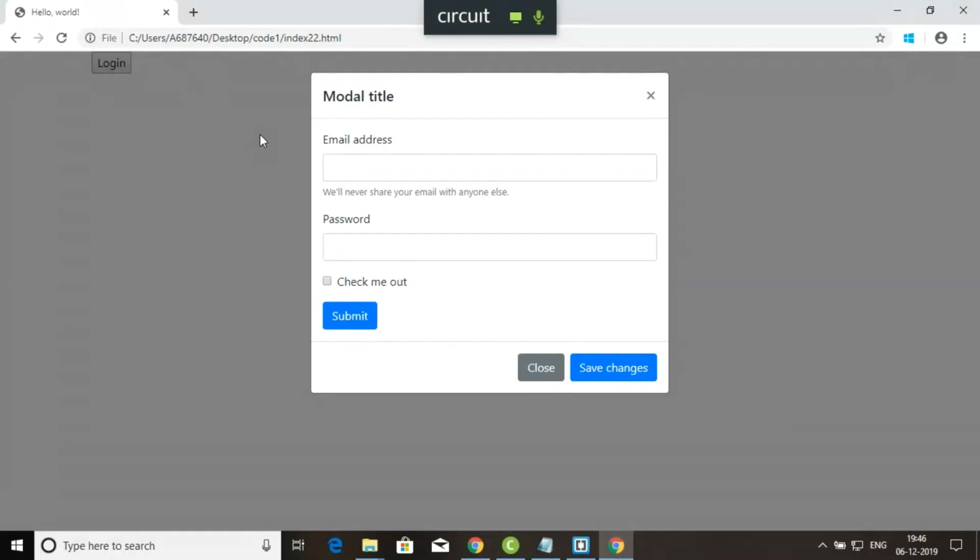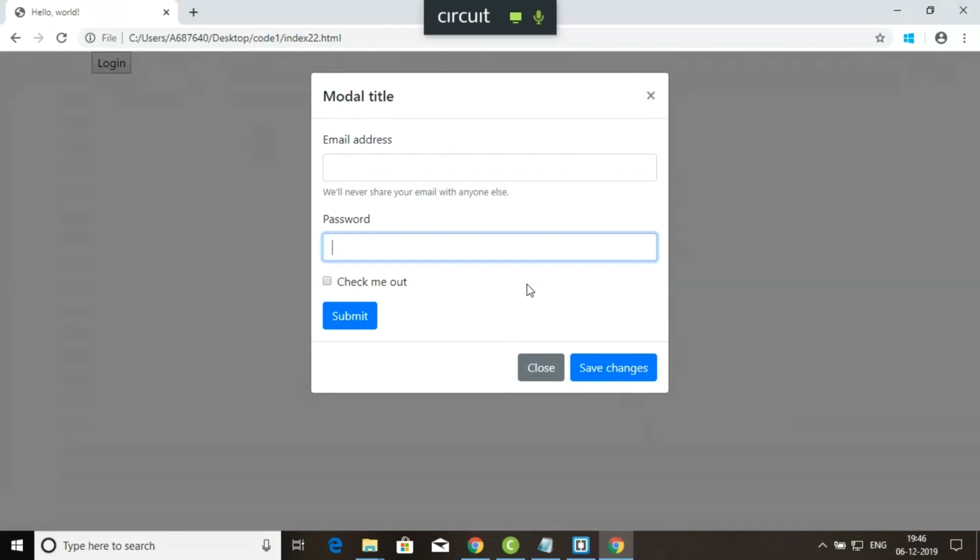So when you insert some value and submit, it will take that input from the user and validate your input based on how you have provided it. So you can use different validation classes to provide valuable feedback to the user.